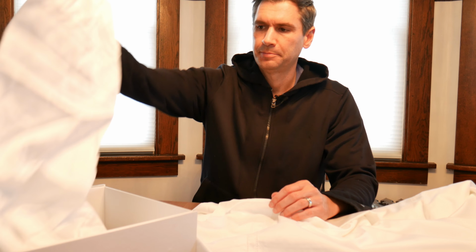So I did get a white. Now these sheets, they do run a little bit pricier, but you get what you pay for here. But given the construction, they're actually pretty reasonable. So for $220, $230 I believe for a queen set, you get the top fitted sheets plus 2 pillowcases. And this one I've had in the box for a little while, so it's a little wrinkly. But this one, as you can see, it just drapes really well. It does look like a silk sheet, and it's just going to look gorgeous on your bed.